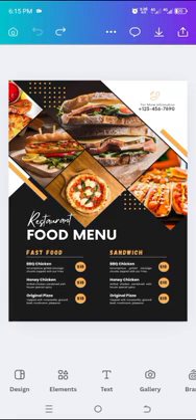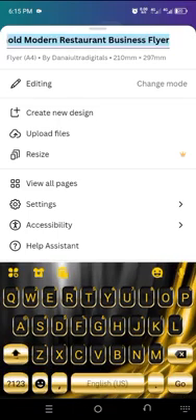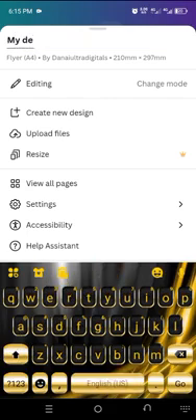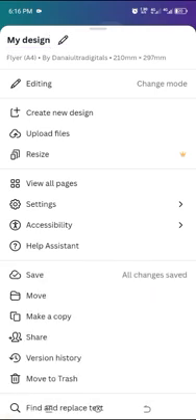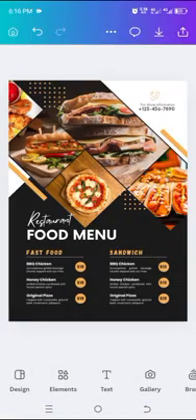So we have 3 dots here. Let's see what happens. We click on the 3 dots. Now this is the name of that particular template you've selected. Are you following? You click on this pen to give it your name. You can say my design, because that is how it will appear in that environment where I told you your works have been stored. So they can use the name to identify what work you are looking for. As soon as you type it, it will save automatically at the same time too.